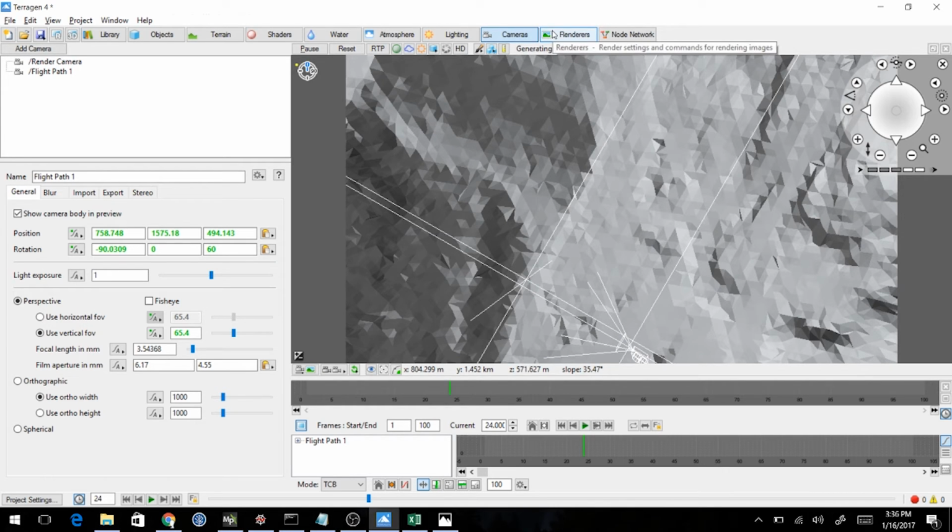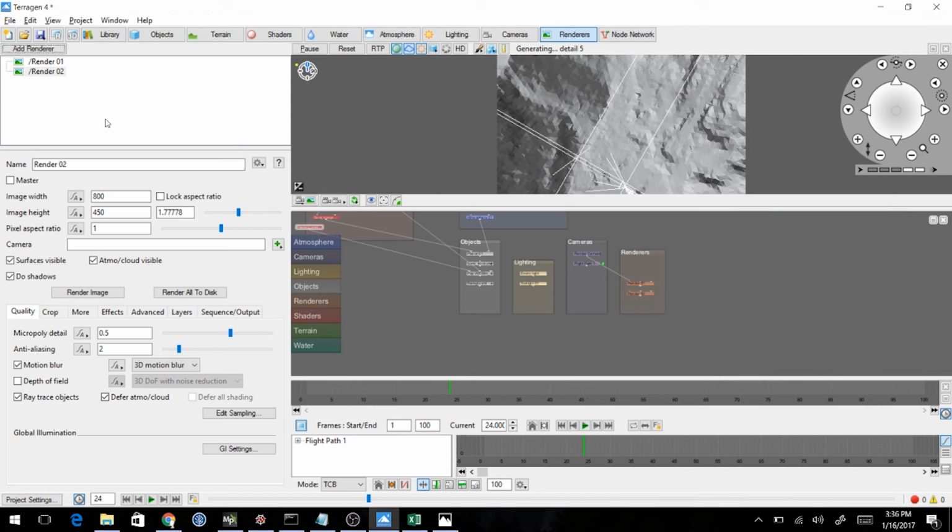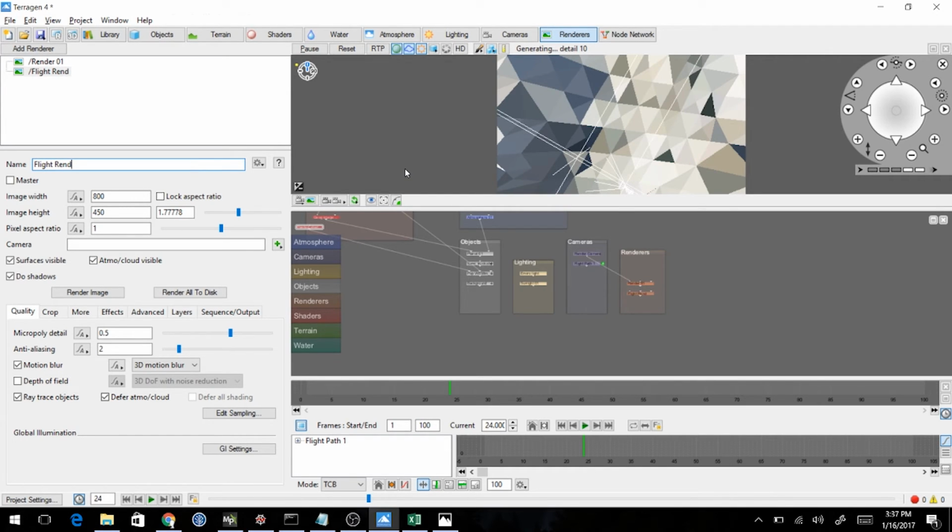Now we'll go back to the rendering tab. I'm going to add a new renderer to render our flight path. Flight render.